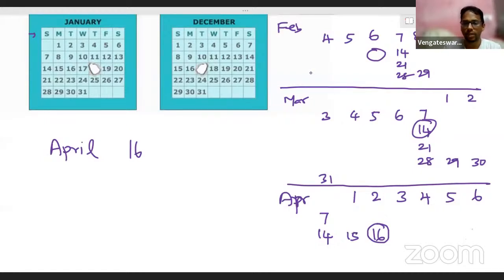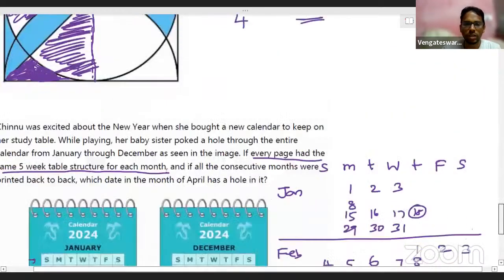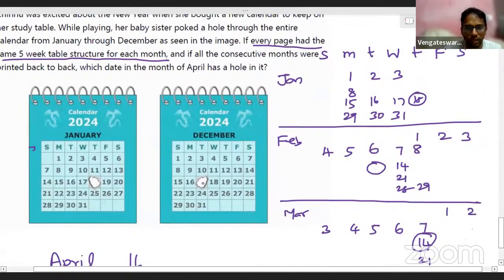It is 16. See, 14th falls on Sunday, then 15 comes, then 16 comes. You need a Tuesday. Please understand that. Tuesday, it's a Tuesday. See, for that sample is why you have the December is given. December month's calendar is given here. Listen to that. Every odd number month will have that whole on third week Thursday.